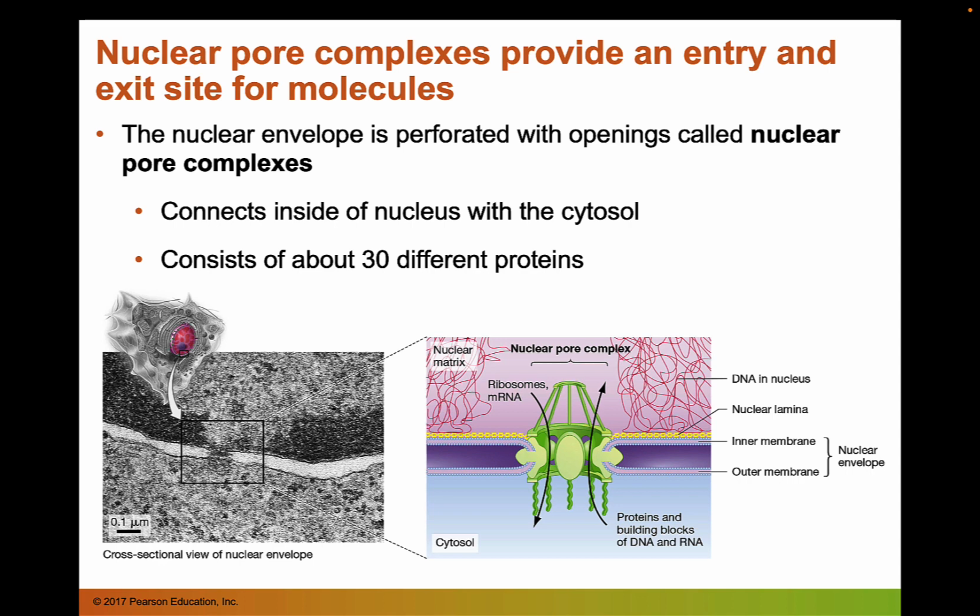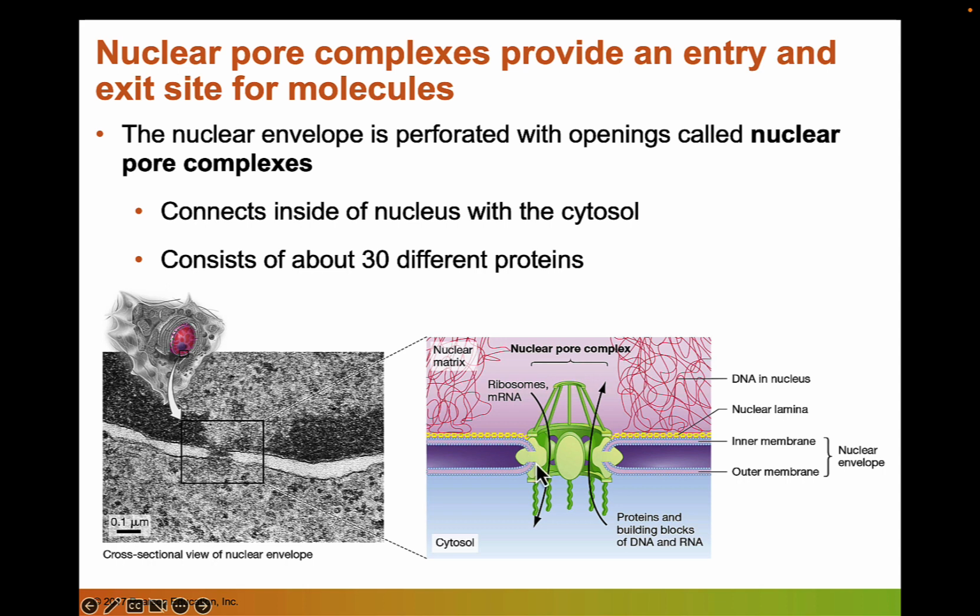And we're going to zoom in on what those pore-like openings are. The nuclear envelope is perforated with openings called nuclear pore complexes, and that's shown here in this transmission electron micrograph. This is the double membrane of the nucleus, the nuclear envelope, and you can see there's this contact point here. If we were to zoom in on this, we would see this very large protein complex made up of approximately 30 different proteins, and this is a cartoon of what it might look like. It crosses both the outer membrane and the inner membrane of the nuclear envelope.